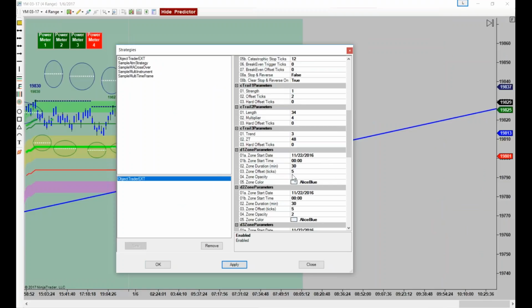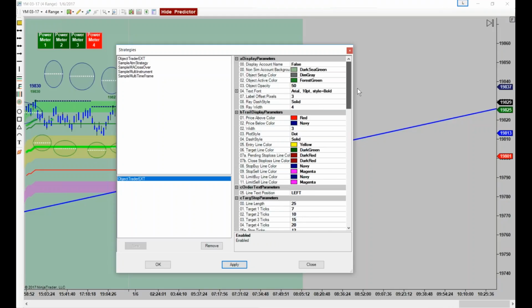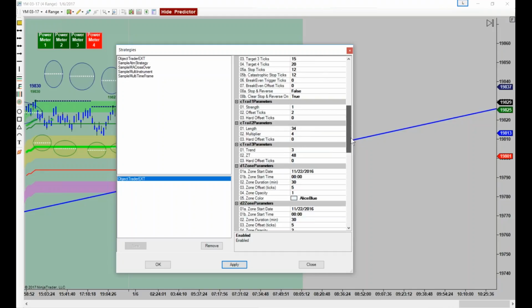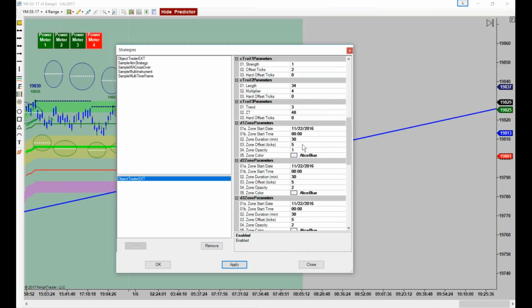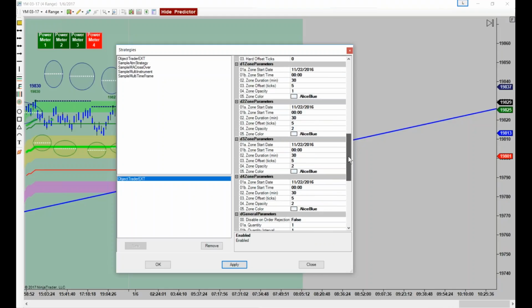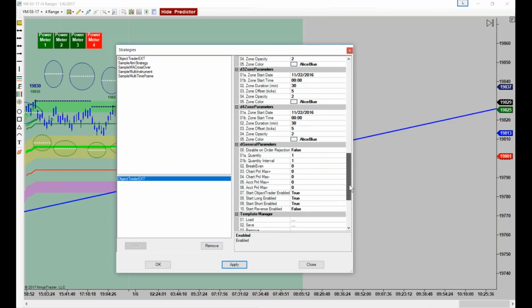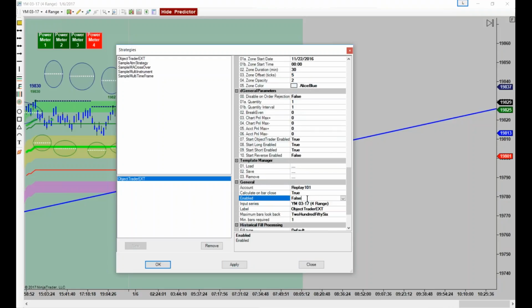It looks like it's showing like a 5-tick box that the zone is drawn in. Label offset pixels. I would think this is actually where your box size comes in, and it may be that it's defaulted at something. Let's see what size it actually draws at, and I'll tell you.